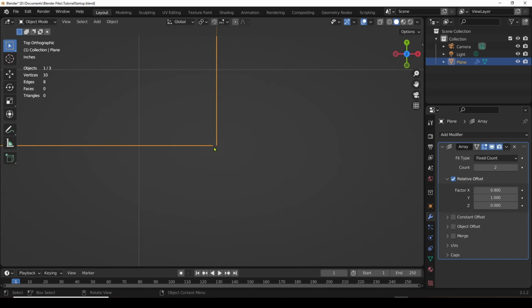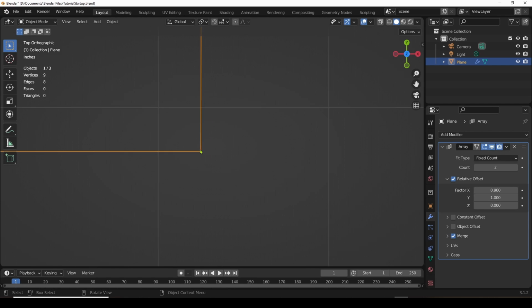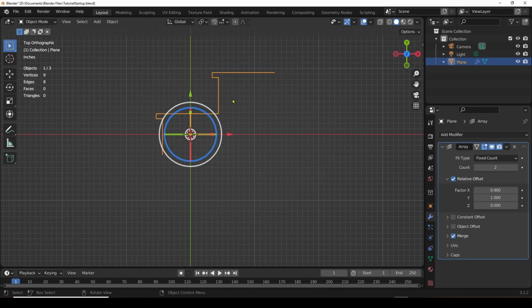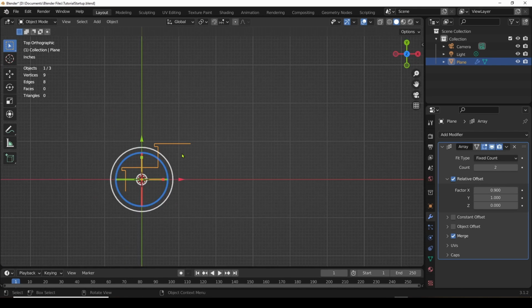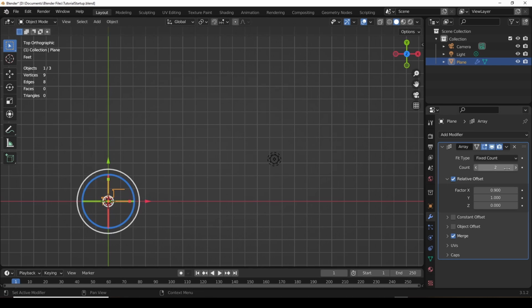But you can see we've got this tiny difference, and this is really important. That's why there is this other feature called merge. If you look at this little difference between the vertices, I can click merge, and it automatically adjusts and merges those vertices. So now we're all set. We've got our 2 steps, and I'm going to zoom out here, and I can make as many steps as I want just by adding to the count. So I can go 3 steps, 4, 5, 6, 8, and I'm going to go up to 16 steps.